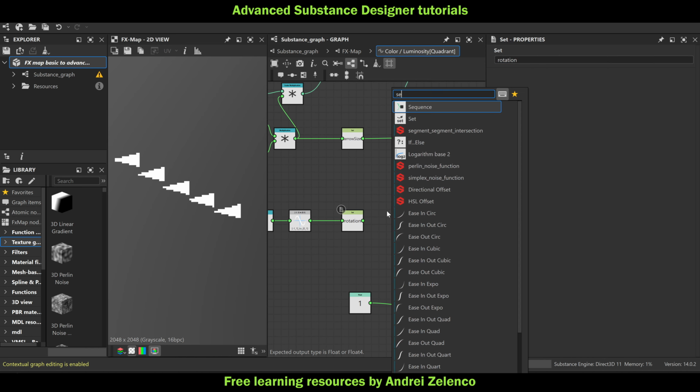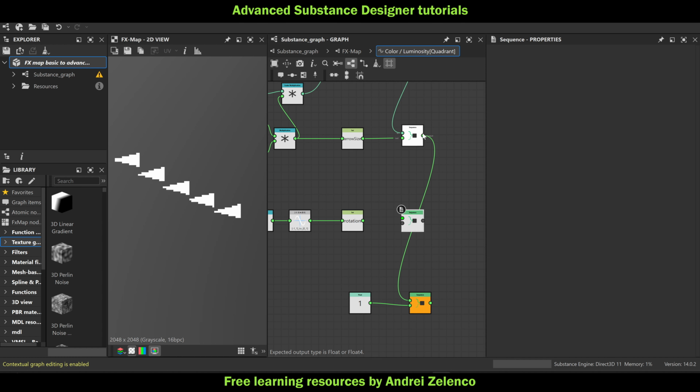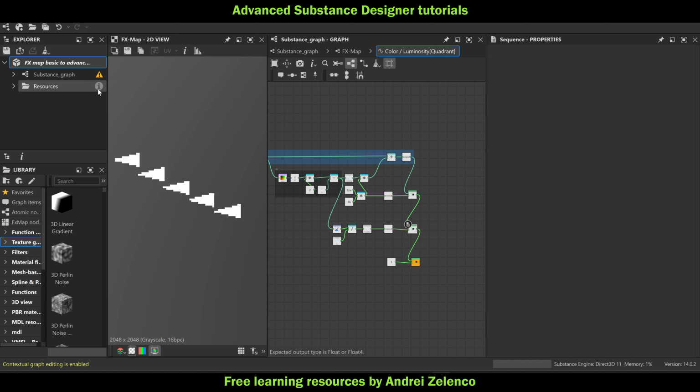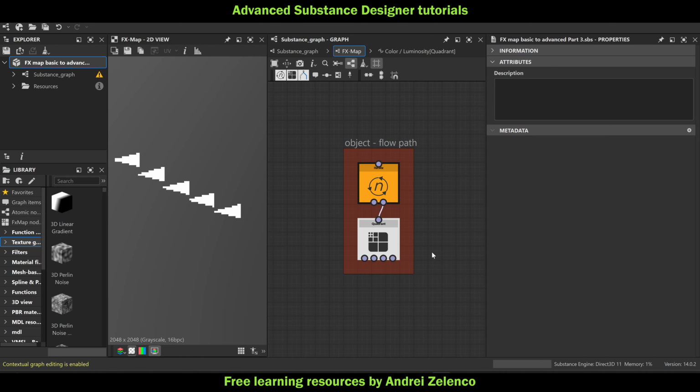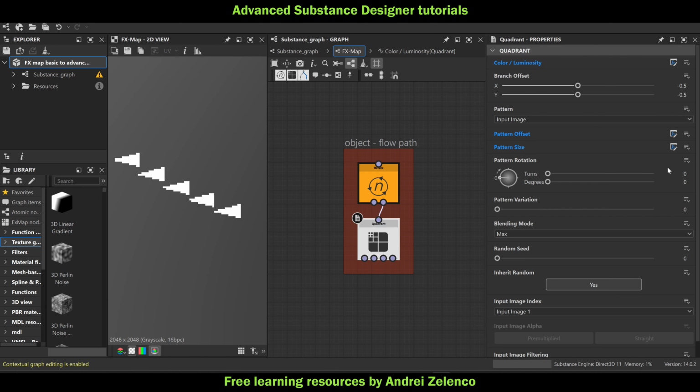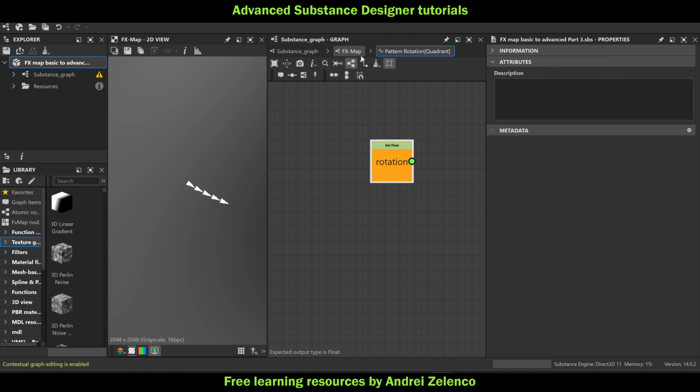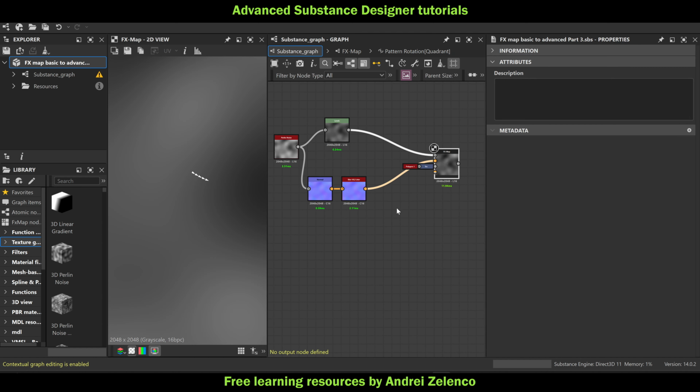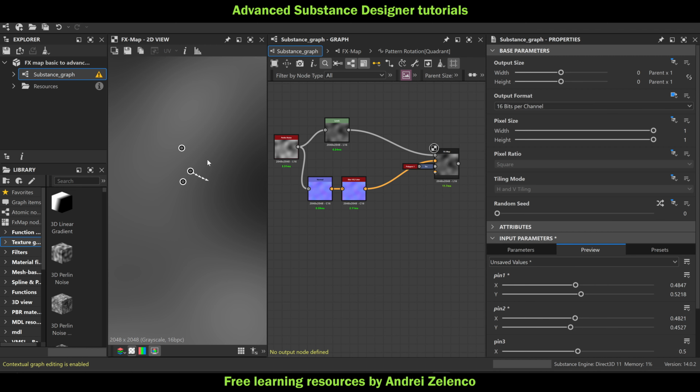Then sequence node, and then rotation, it's plugged in. Chain the nodes together correctly, and then go into the relevant channel here into pattern rotation. Get float rotation. Okay, so now our arrows are correctly oriented, and then let's test if things work properly. Let me double click, make a preview. We have this. So it seems like it functions as we're expecting.